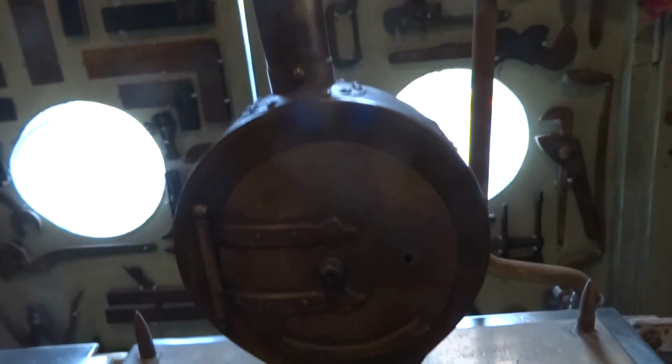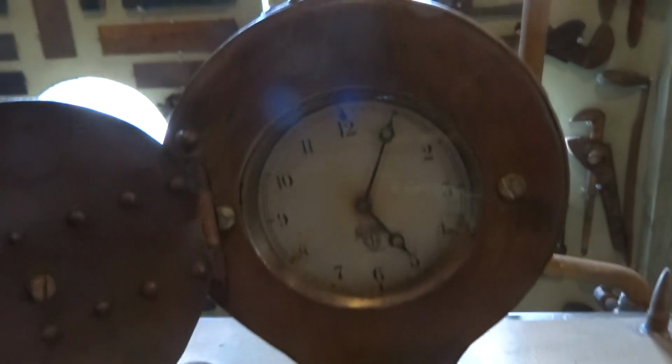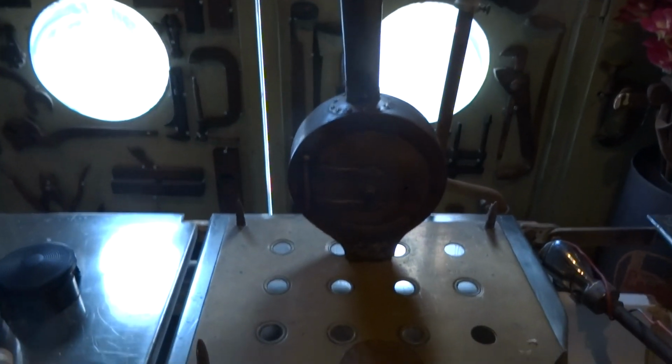it looks like an old boiler, steam boiler. And then as you open it, there's a clock in there. Then even on the front, what's that plaque there? Yeah, nice little plaque. That's a made up thing, but I think I like it even more where it's been made up.